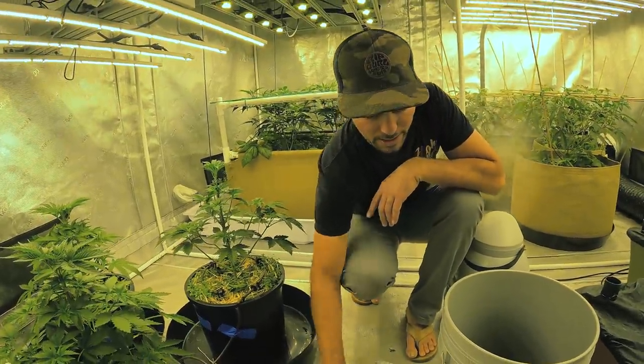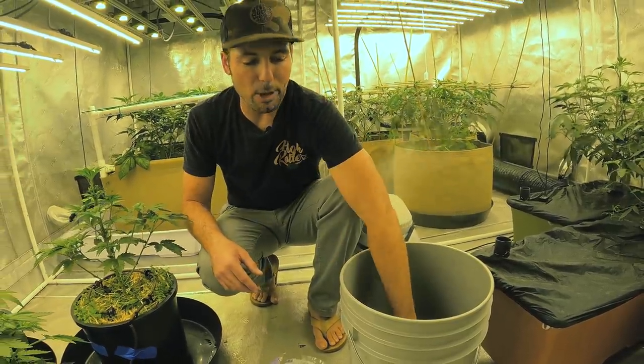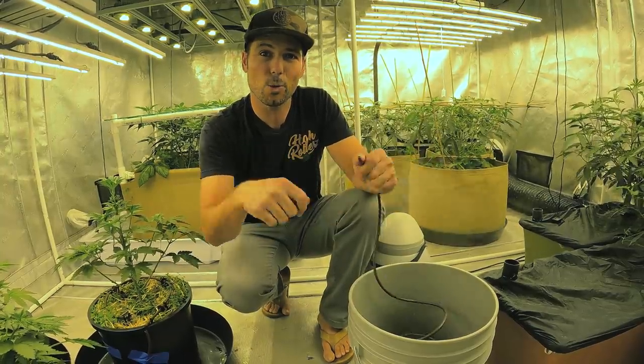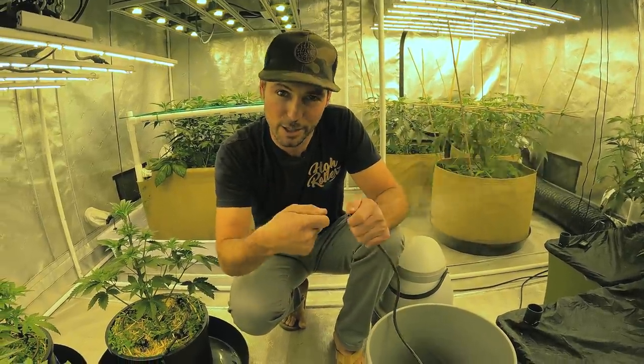So what I've done is, this is actually cold right now, but when I normally do it, all these connections, I put hot water in here, and then I just throw my drip in the hot water, and it makes it really malleable, and it makes it slightly easier to work with your hands. If you've never done drip before, it can be really hard on the hands to pinch and do that.